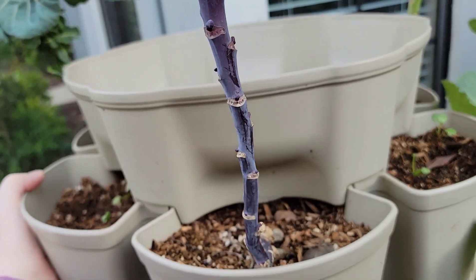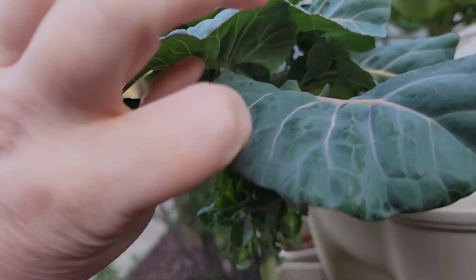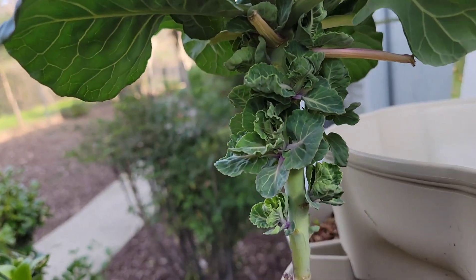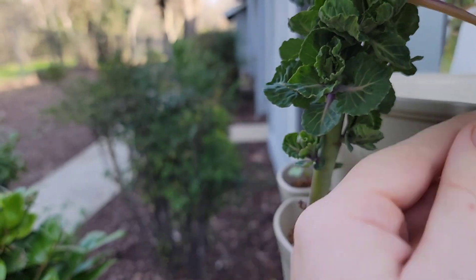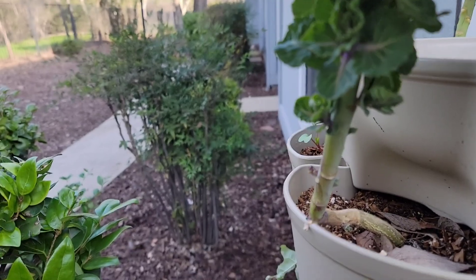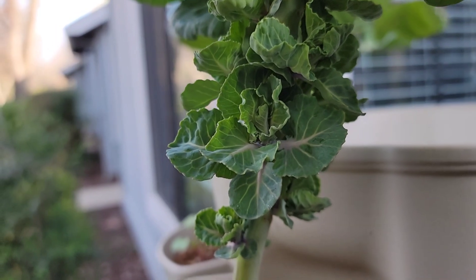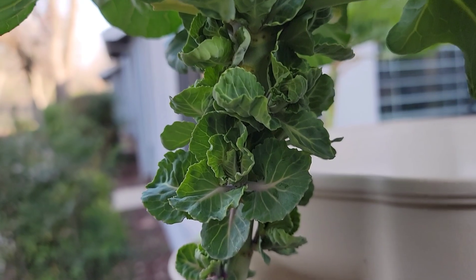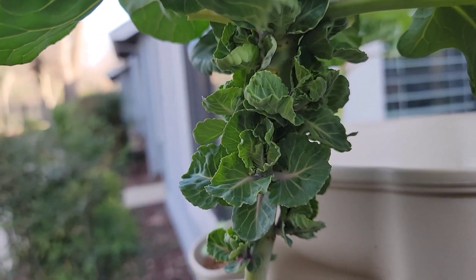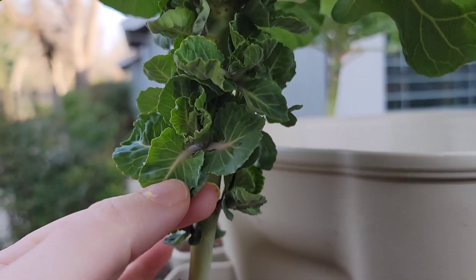This one is tripping me out — it was growing open. They didn't grow closed, so I don't know if they're ever going to close because all the other ones grew closed. These guys are falling out. I'd love any feedback if you have it — whether I should just pick these green and call it done on this one, and just use them in dishes.